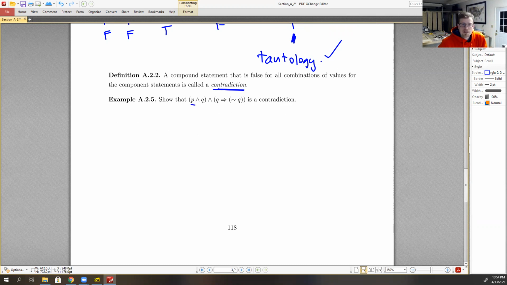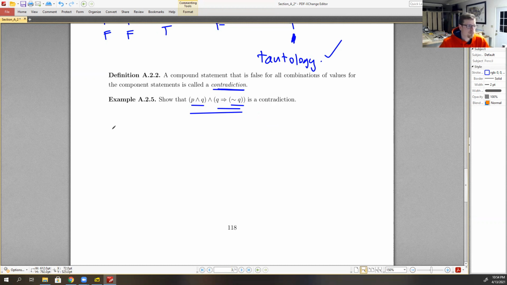All right, so still P and Q, but what we're going to do is find this thing, and this thing and that thing, and then we can find the entire compound statement. So a lot of smaller compound statements in there.